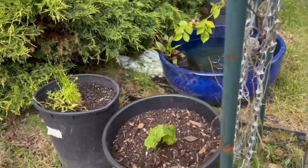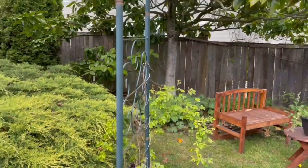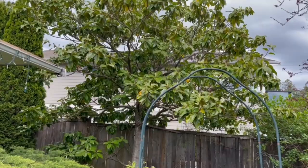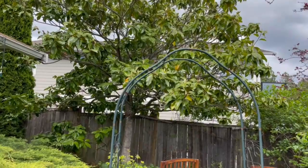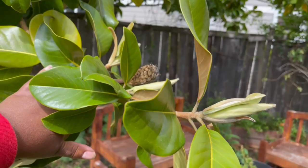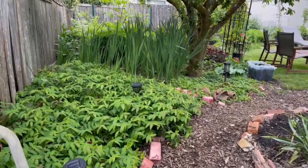I ended up with some extra loofahs, so this loofah got planted in a pot and it's going to be on this trellis. These are the benches that my daughter and I built. I do love this magnolia tree. The blossoms are coming in — there are three right here, nice and close, so I'll be able to put my nose right in there and sniff all of that lemony goodness.